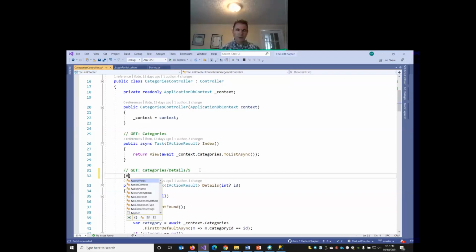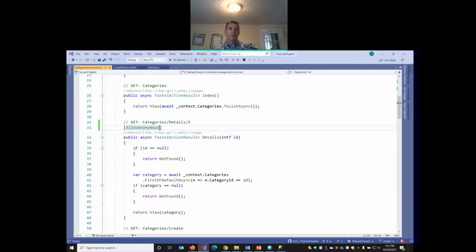Here we can just add AllowAnonymous. That's it. That will make only this one method public. You have to be logged in to access index, create, edit, or delete. The details will let you in.